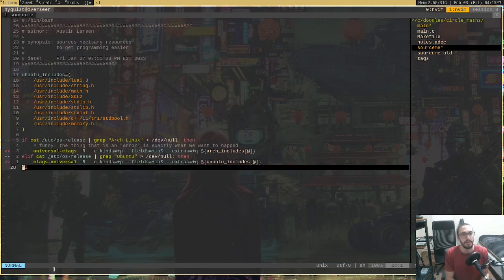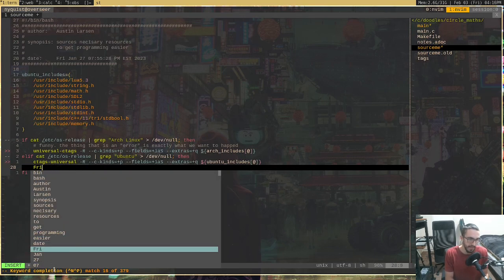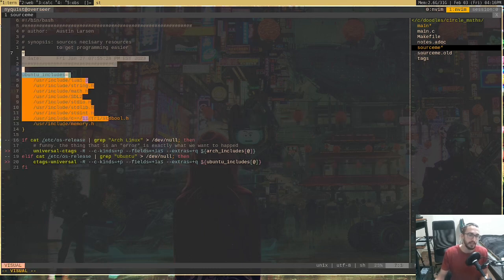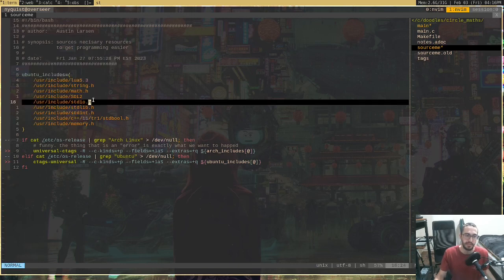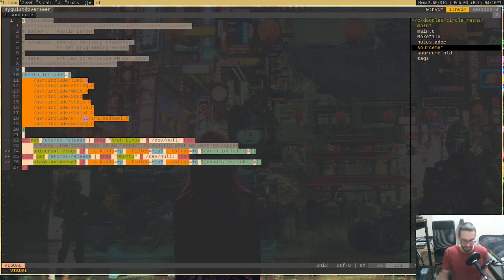So basically when you press Control P, it looks up matches, keyword completion. So this looks through these libraries so that I can add these things to keyword completion. So if it finds definitions for functions in these header files, then it will use that for the keyword completion.